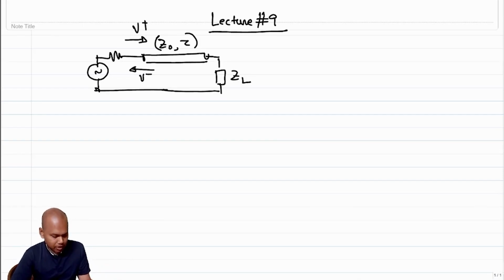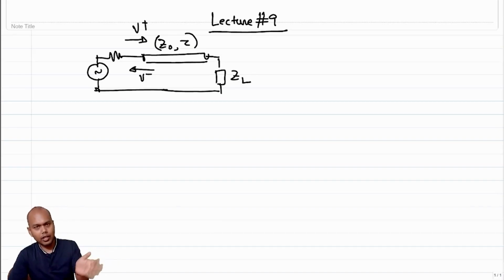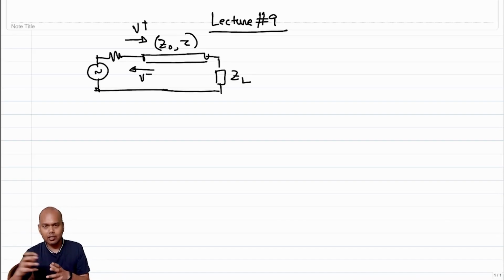So we saw at the end of the last class, one way of ensuring that this happens is to ensure that each point or each interface is terminated with an impedance which is equal to the characteristic impedance of the transmission line. Okay, so now if that is the case, then we need to design a framework in which lines or networks which are terminated with the characteristic impedance of the transmission line have to be analyzed, right?